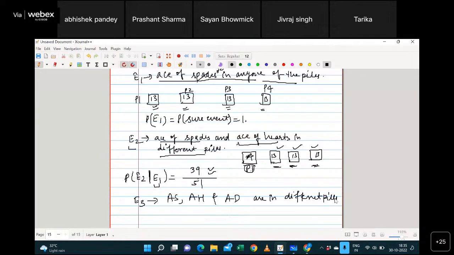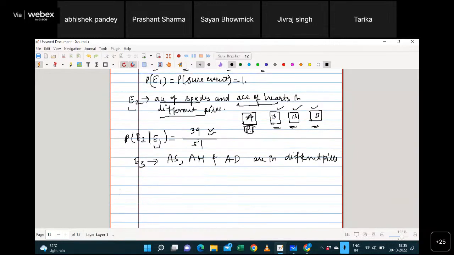Correct. Yes. So what will it be for E3? So by 26 notation, by 50. E3, given that E2 and E1 have occurred, right? Yes, sir, these two have occurred. So what about E3? It's simply, what is my total remaining cards? 26, sorry, 50 and 26. I'm talking about total cases.